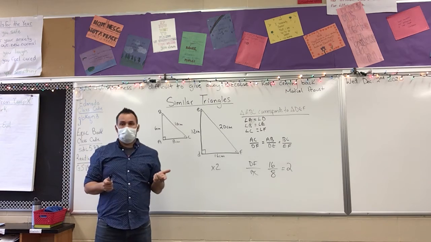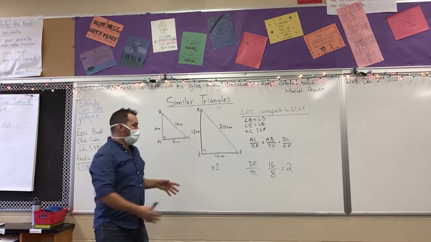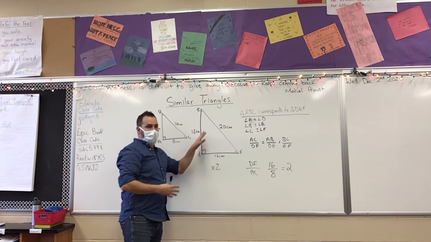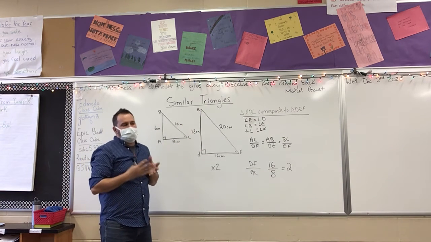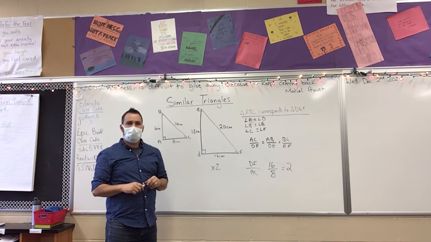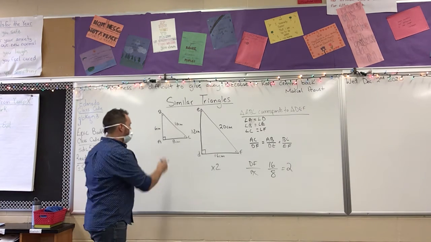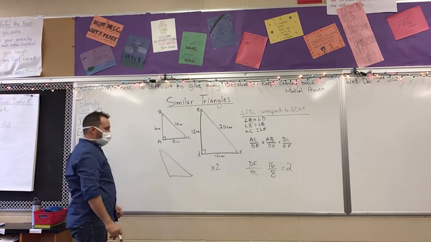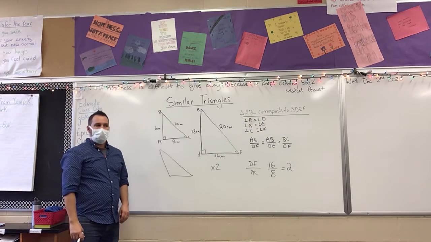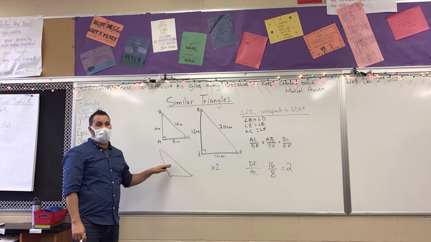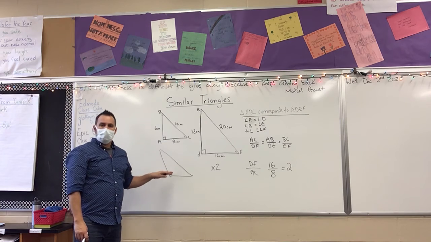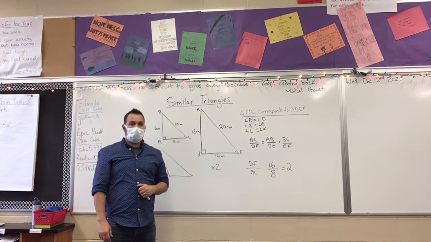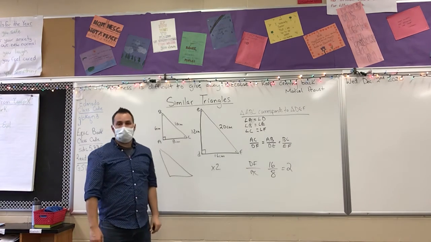Similar triangles, right, or similar shapes in general, are the same shapes. They're just bigger or smaller. Their angles are all going to equal. If their angles don't equal the same, they're not a similar shape, right? It might look similar, like if we had this shape here, but we had something that looked like this, not similar, right? It's a different shape. It's not similar, it's different. So far we've learned about congruent shapes. Now we've got similar polygons, similar shapes, in this case, looking at similar triangles.